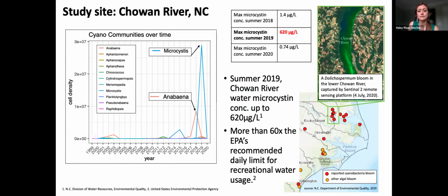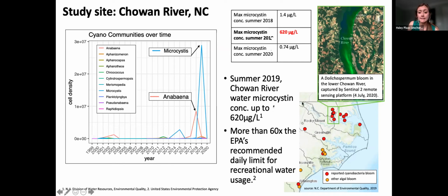And where we're doing this in North Carolina is along the Chowan River in Albemarle Sound, which has endured historical nuisance cyanobacterial growth, and they have reemerged in the past decade. So the two main groups of cyanobacteria that we've seen blooming here in the past couple of years have been Anabaena or Dolichospermum and Microcystis. And Microcystis is associated with really high microcystin concentrations. So the Dolichospermum is associated with lower concentrations of microcystin, but it is also known to produce this toxin.